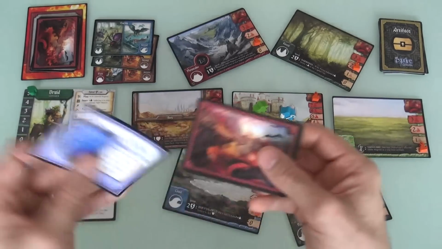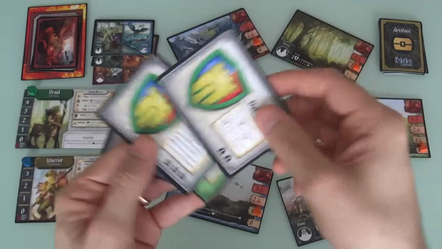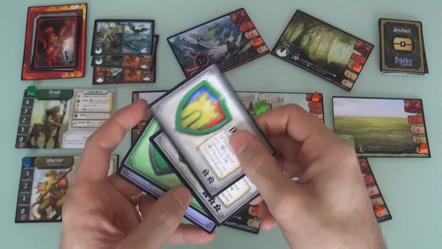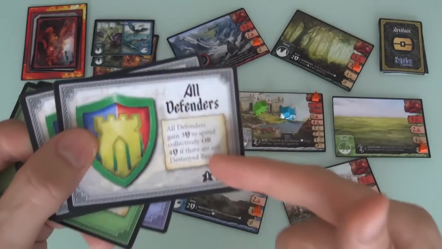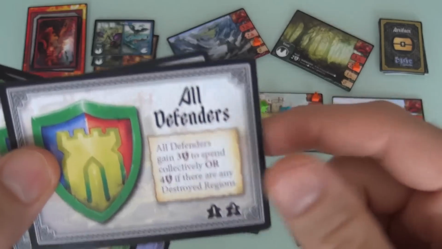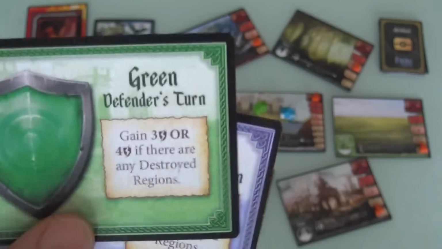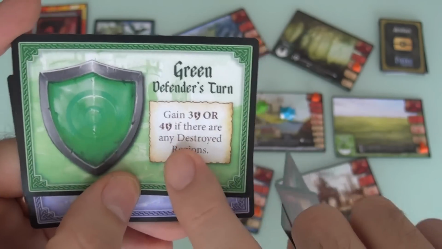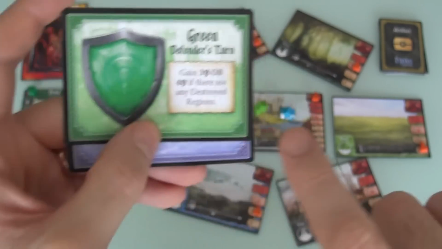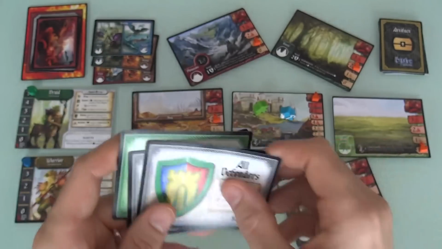Anyway, and then of course we get to our own cards, which allow us to do actions or split actions between the players. This all works exactly the same. Well, actually, that's not entirely true. In the original game, when you got these All Defender cards, you got this extra benefit of becoming more powerful if regions are destroyed. Now that has been applied to the basic cards as well. At the beginning of the game, you're getting 3, but once a region gets destroyed, we're getting 4 all the time. So the game has been made a little bit easier because of this.